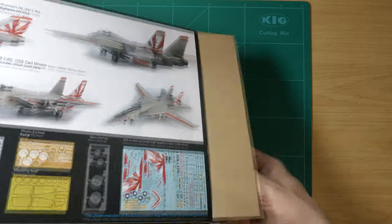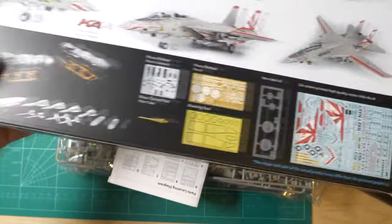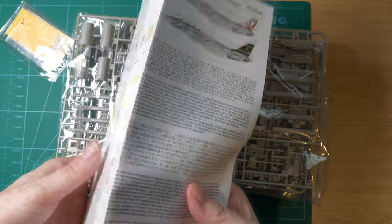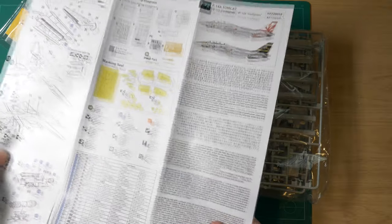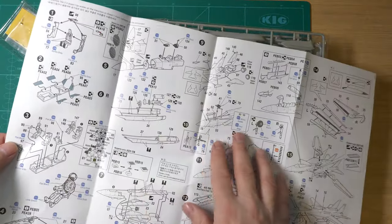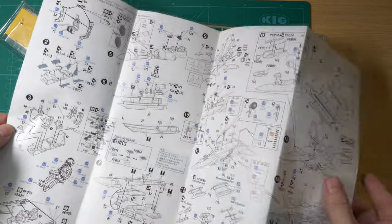It's quite a stout box actually inside there. I think that's everything out. Have a look at the instructions, see what they're like, see what information there is. Yeah, this is the Fujimi instructions, to be honest. It is quite straightforward. There's not that many parts.